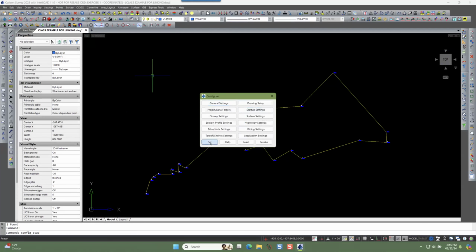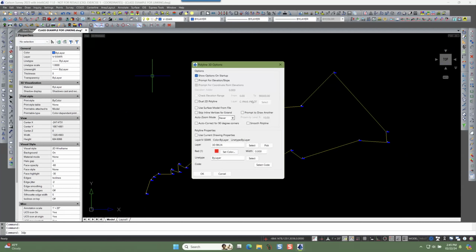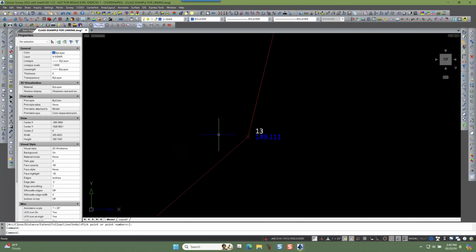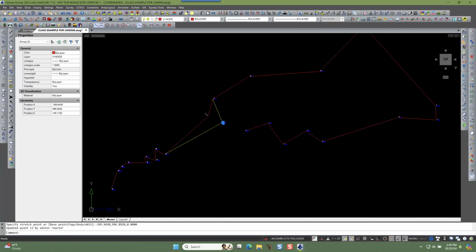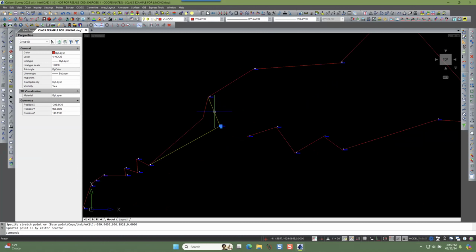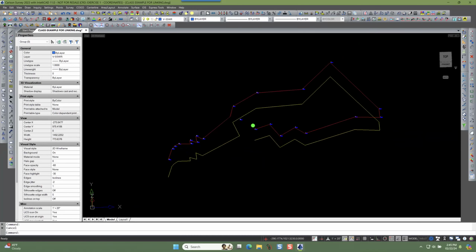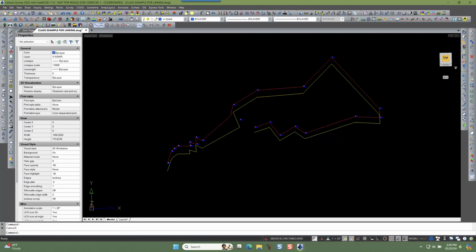I'll say okay, and exit. I'll draw a 3D polyline again, same settings. I'll say okay. I'll type the word ALL, hit enter. There they are. Enter to finish. And now there was that point 13 again. I'll just move that one over here. Yes, I'll update it. And notice the yellow line moved with it because that was the value of that switch when the yellow line was drawn.